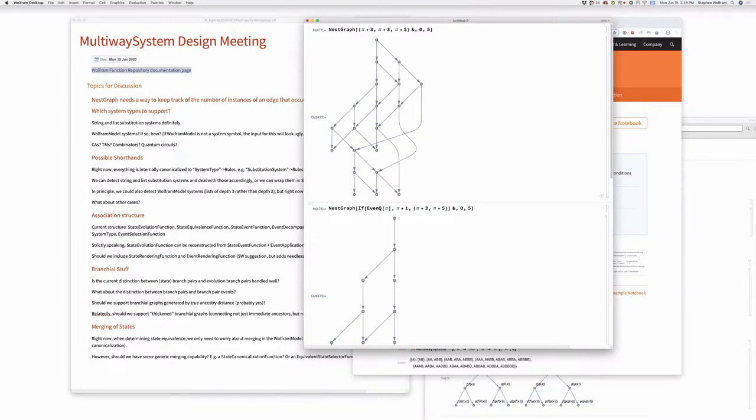Yes, that's correct. At the time when we built NestGraph, one of the thoughts was essentially to build a crawler. If you are traversing a website, you traverse the link again twice. You don't generate multiple edges. We considered at some point that maybe we should have an option where somebody can specify whether you want to generate your graph taking into account multiple edges or not. We just haven't yet added it. What's the analogous option in multi-way system for multiple edges? Include event instances true.